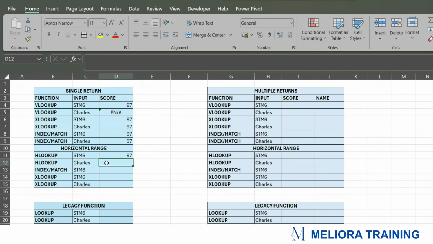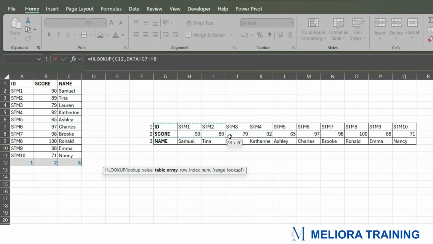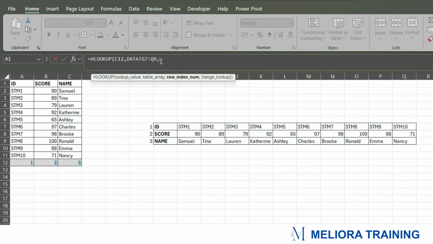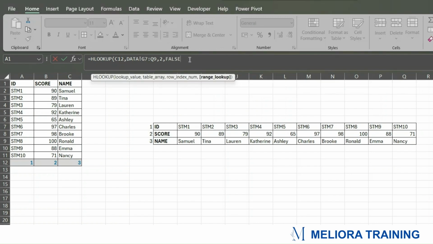Now let's try and do the same thing using the name row. So Charles is going to be our lookup value. The table array is still going to be this same array here. Now the row index is still going to be 2 because we're still looking for the score and we still want an exact match.